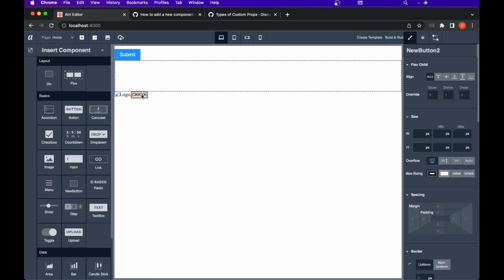Anyways, as you see, this button looks very different from this button, right? This button has no CSS properties, so all the CSS that we are seeing over here is the browser's default CSS. Okay, so we can try to make it look better so that the end user might not have to do a lot of work to make it look better.